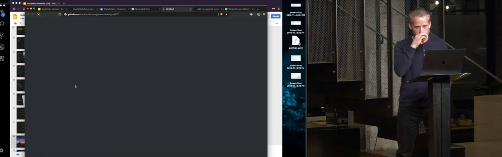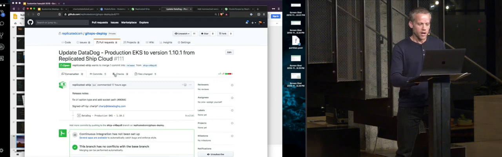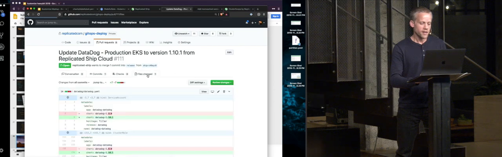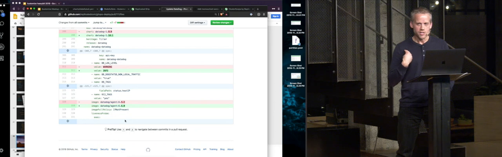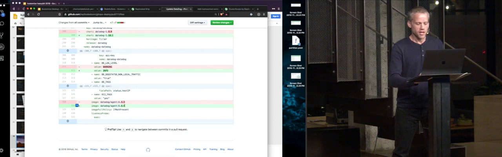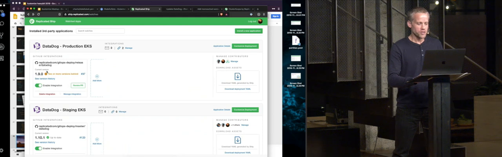I can click this and just review the pull request that's open right now in our private repo. I can see the last release note was, add socket path. Come down and look at the actual diff that Kustomize generated from my patches, and we have customized patches applied to the Datadog agent. They changed a level of a log message, and they changed an image name. I'm not going to merge it in right now because it does actually deploy to our production environment. But if I merge it in, then this will just show a check mark that it's all updated.